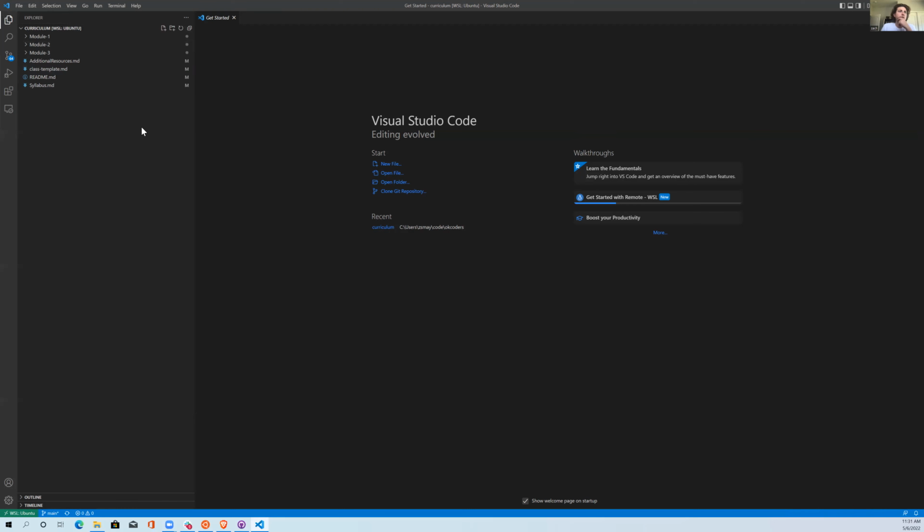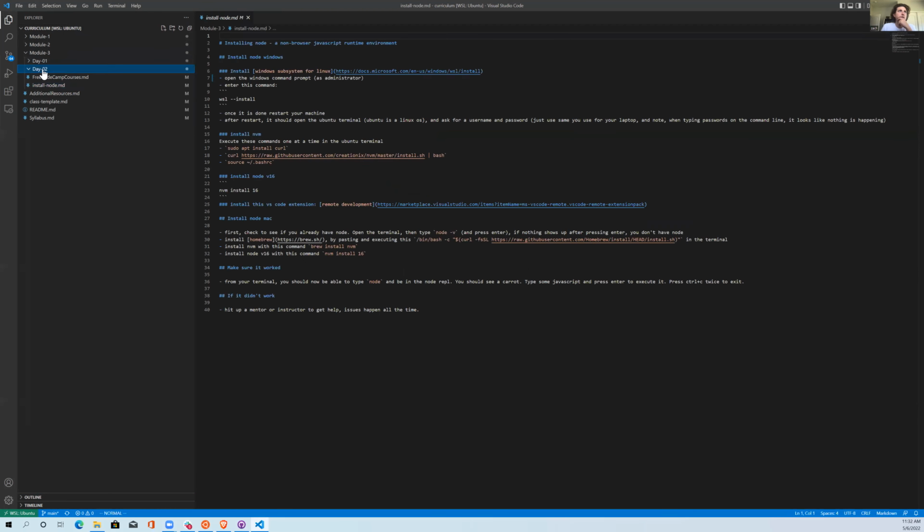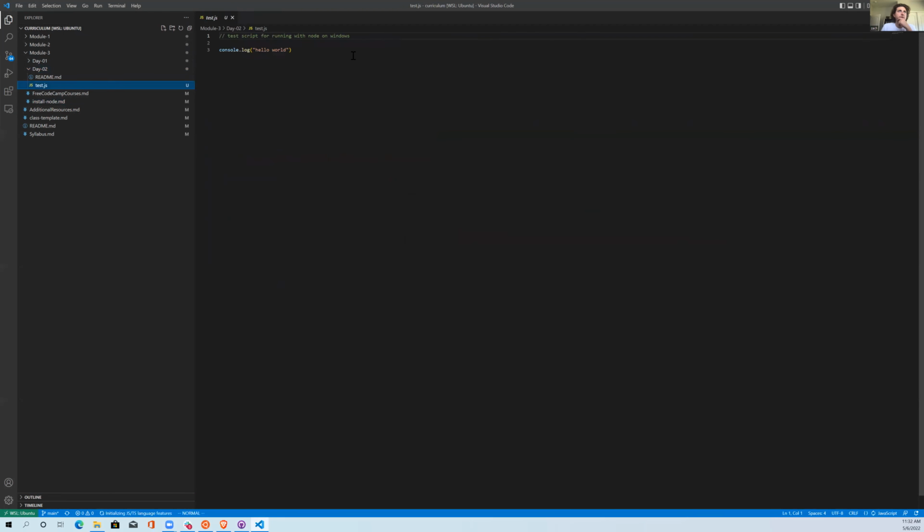Okay, so yeah, now we are running Ubuntu. I've got this test.js script. And then if I do new terminal, I'm getting bash. You can see bash here. And so I'm actually running Ubuntu.